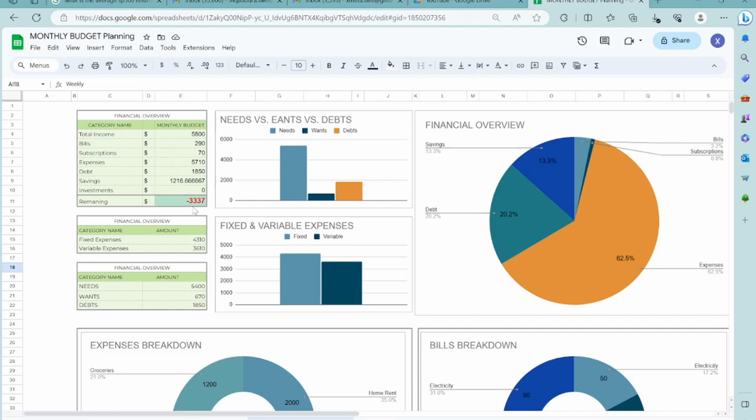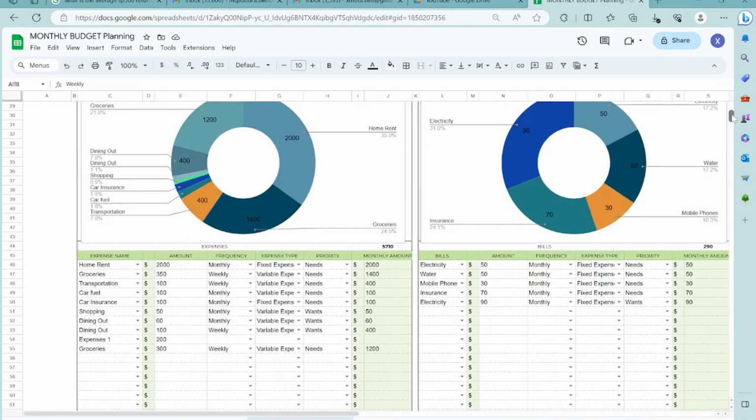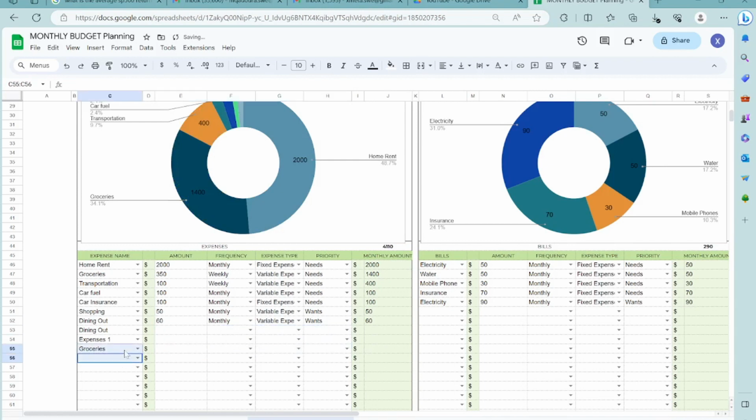So our income is not enough. That means there are too many expenses. We need to cut some expenses in our plan. So let's try to adjust that. So let's see expenses. We have 5,000 expenses. Maybe we have something duplicated here. Let's remove. I think those are. You can just simply delete. Let's see, still you have 4,100.